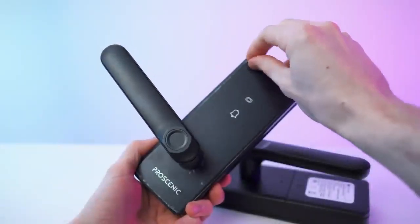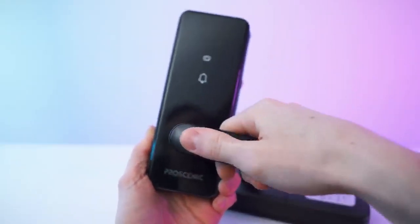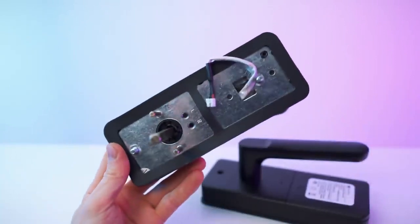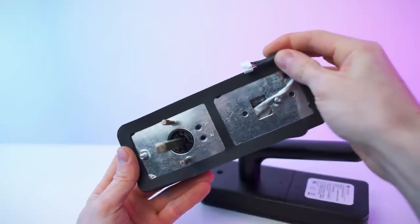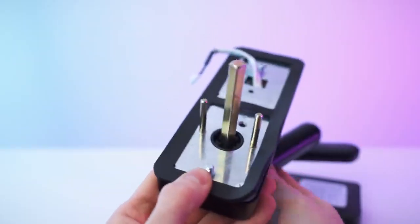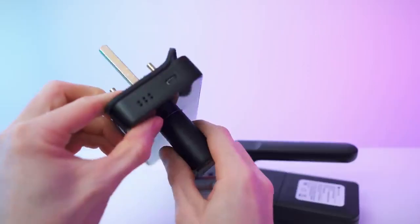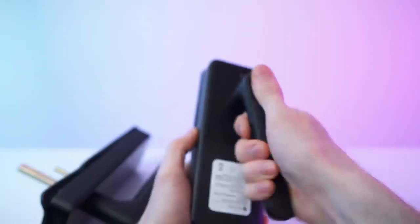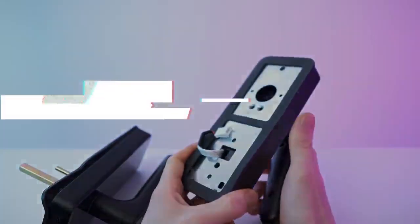Everything is wrapped, but let's get rid of it. Check it out, it's beautiful and shiny. Solid build quality. And yeah, as I said, we have two parts, and this part is the brain. It will connect to the other part with this connector. Yes, sir. And on the front, we have the fingerprint reader and display. On the bottom right here, we have the speaker and the USB-C port. Feeling good. Nice. So let's take a close look.